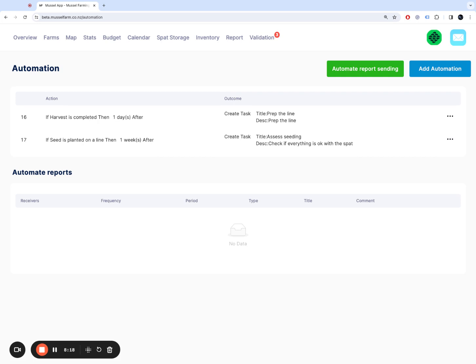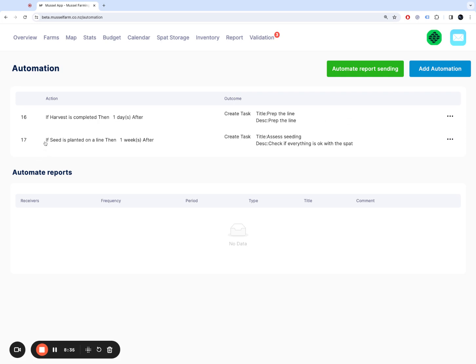It will be scheduled for a day after harvest, and the title of the task will be prep the line. This will allow you to create tasks that are repeatable and shouldn't be forgotten.